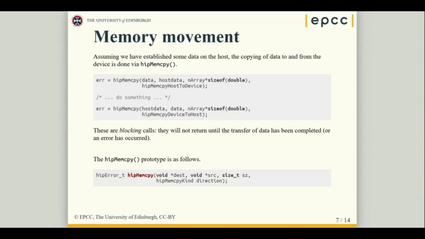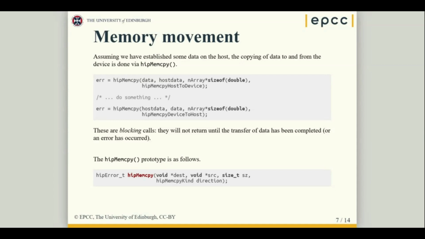So now we've got a location on the device which we can access, we've allocated some memory. We now want to move some data to fill it up. Okay, we're going to copy data from our host to our device. And we can do that with the function called hipMemcpy.